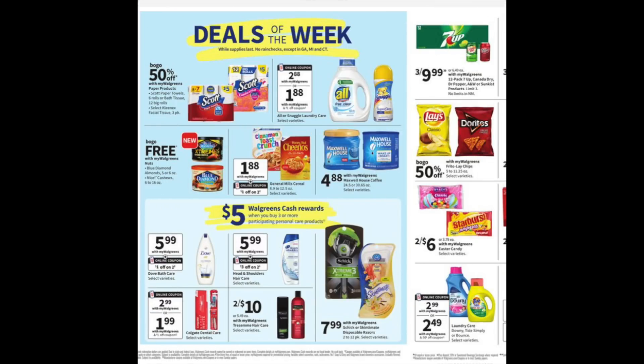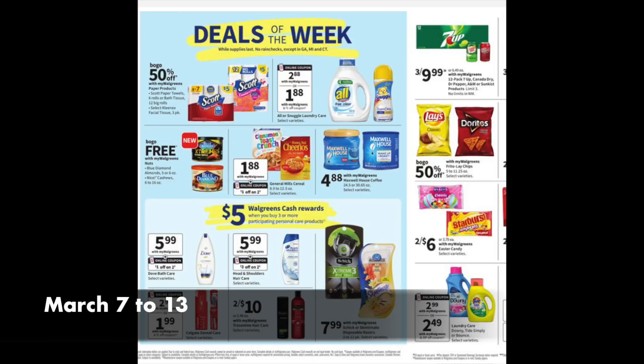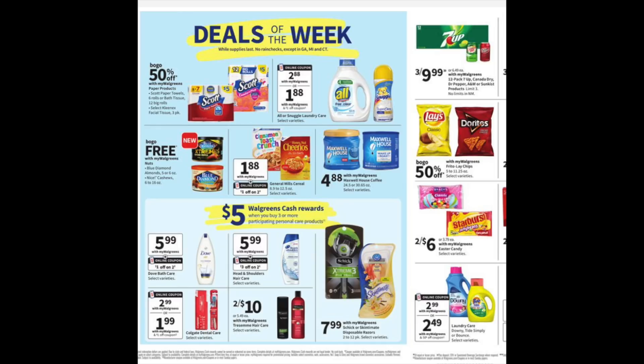Hello friends, it is Running Kimono. I hope you're all doing great. So this is the Walgreens preview for the week of March the 7th to the 13th of 2021. Lots of great deals and steals in this flyer. Last week with the clearance, OMG, Walgreens was a hot place to be shopping. And this flyer is also very, very interesting.